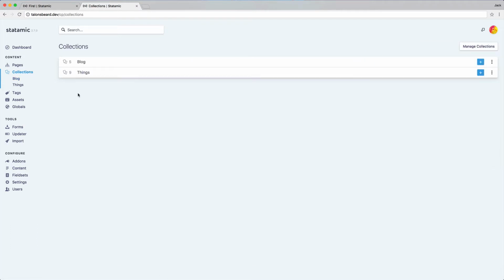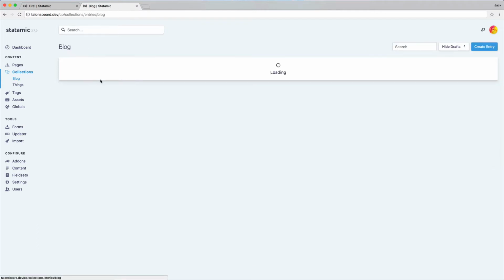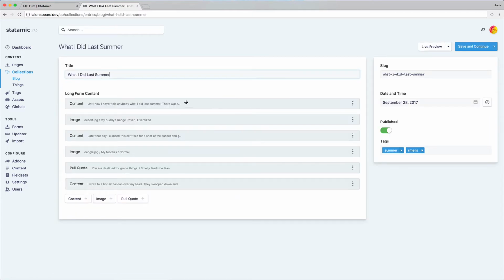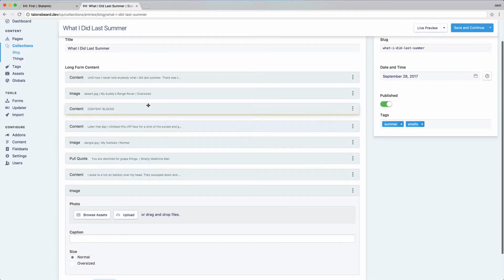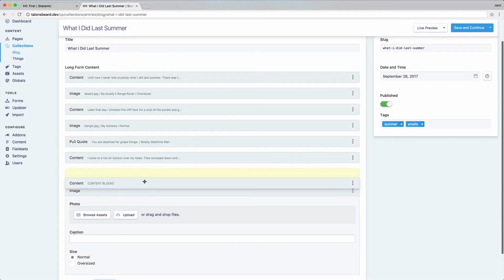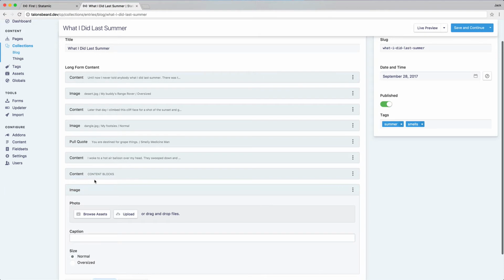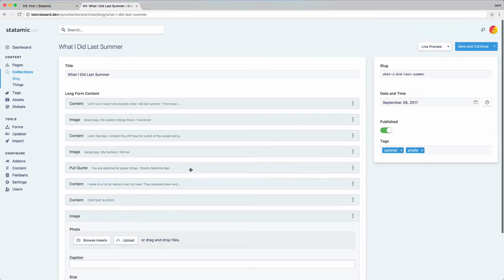Next is a feature we added in the replicator field type. So if we come in here and take a look at the replicator, we now have previews for the data that's inside each set. So as you're creating new content blocks and you want to rearrange and reorder these things, it's now easy to tell which one is which. Before, you just had the field name. So that's a big usability upgrade.